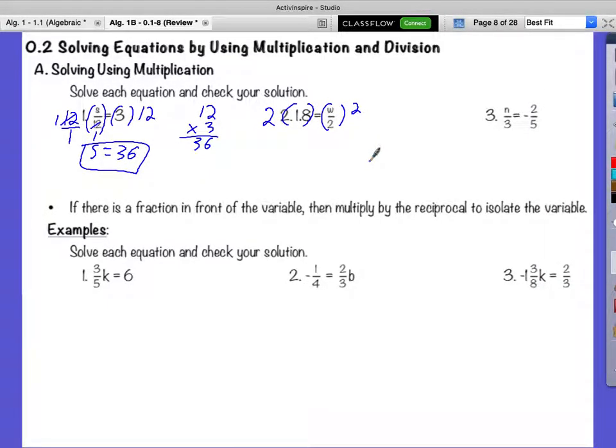Now we said it's easiest for us to think about it with that 2 as 2 over 1, to turn this into a fraction as well. Now, we could multiply just 2 times W and get 2W, and 2 times 1 and get 2, but what can we do before that? We can cross simplify, cross reduce, either way, it's the same thing. Can we simplify this 2 and this 2? Yeah, we can. What goes into both of those? 2. How many times? 1. So what's W times 1? W. So we end up with just W on the right side because it'd be over 1. Do we need to write that as over 1? No, you don't.